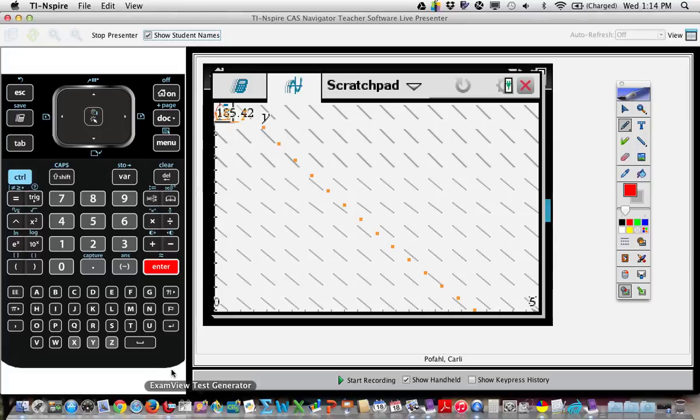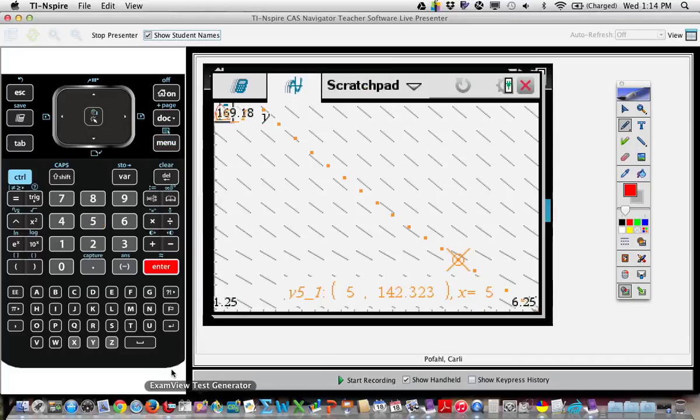Do it again. Type 5. There it is. Okay, looks like you might have to do it a couple times. Now, what did we have before? 140 point something? Right? Because we knew it was dropping, but it was dropping too fast the way we were doing it with one step. Now it's not dropping quite as fast, more accurate. So now we're saying it's 142.323. And so now you can give that answer for 20 steps.